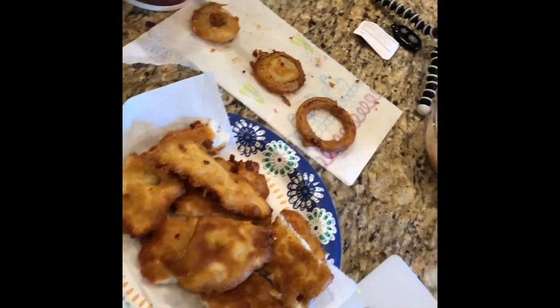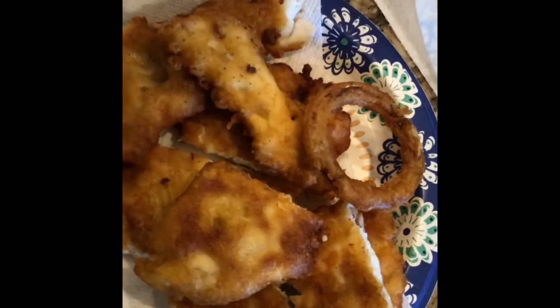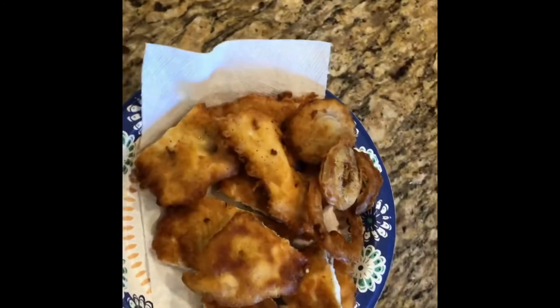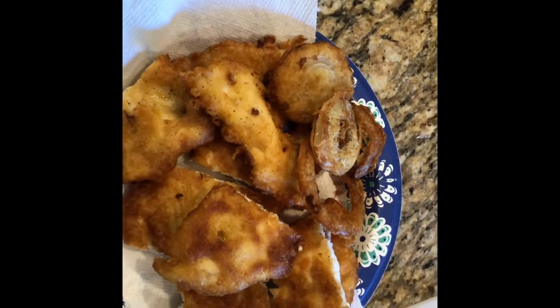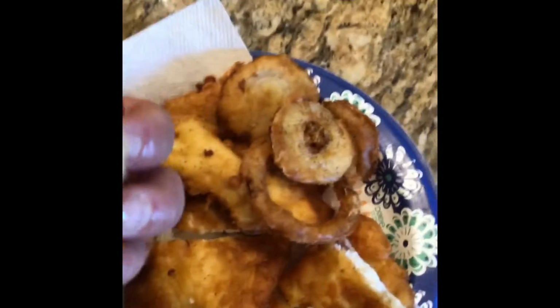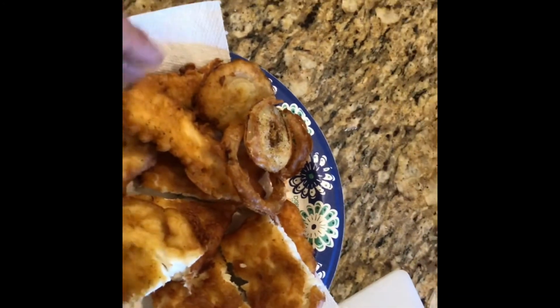All right, here's the finished product on the fish and the onion rings. So the fish, the first go around, we did all black bass, and before we could even make our tacos, most of it was gone because the whole family kept coming in and picking them. So I had a defrosted bag of halibut we caught in the San Francisco Bay, and that's what we cooked up here. Beautiful flaky white meat, really good stuff. So that's what we'll put our tacos together with.